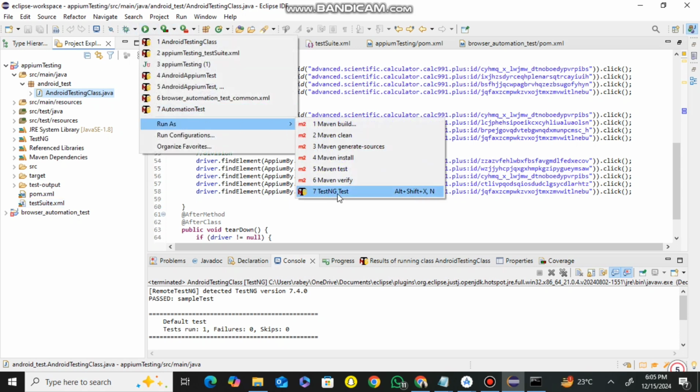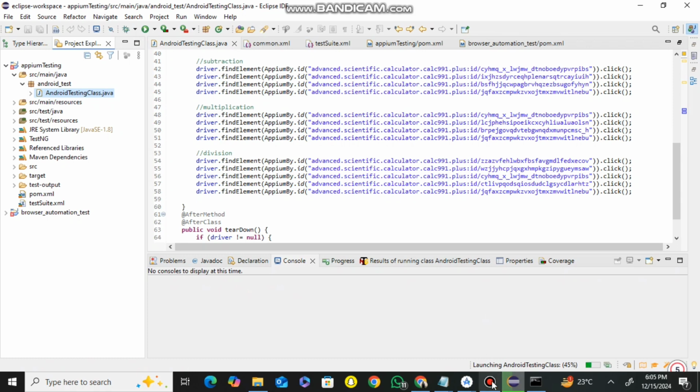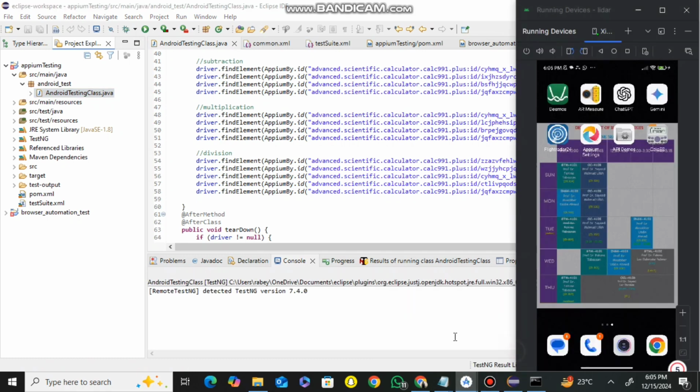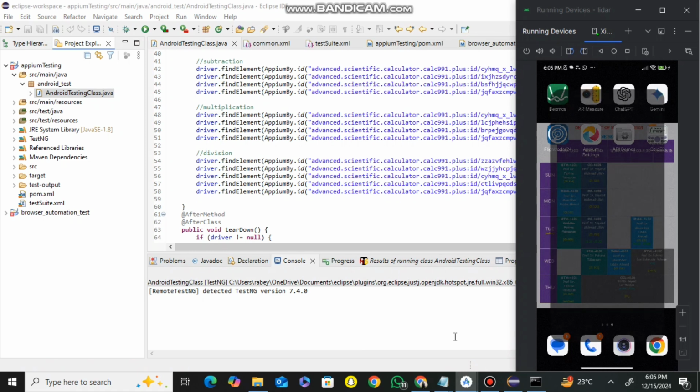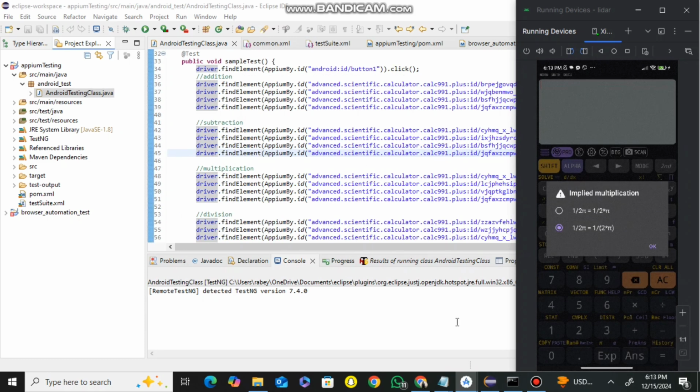Run as TestNG test, and we are going to see our phone. It launches the app. Yep, it did.